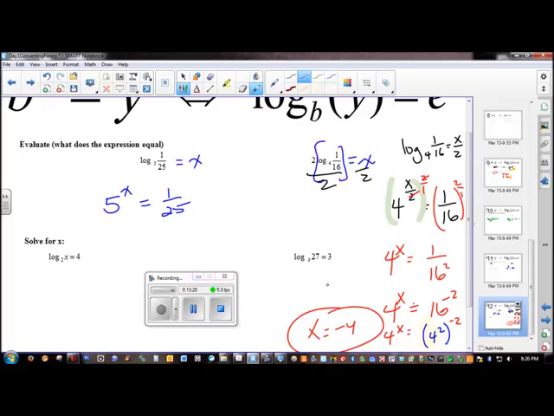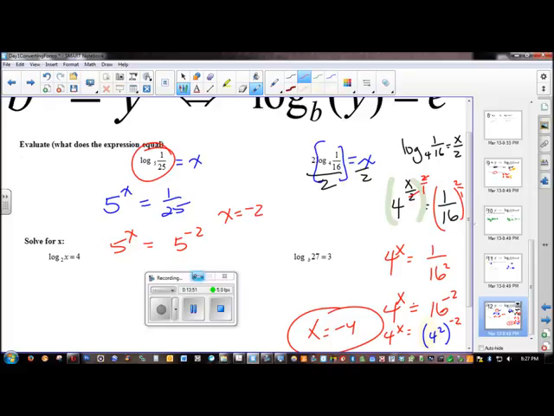Oh, I didn't finish that first one back here. So let's change that 1/25. Let's turn that into 5 to the minus 2. This is 5 to the x, and in this one the answer is x is -2. So you didn't see this as a solution, but you could say, well, since it's algebra, I don't know what it is, we'll call it x, and we'll solve for x, and that'll give me the value. The value of that is -2, the value of this one's -4.